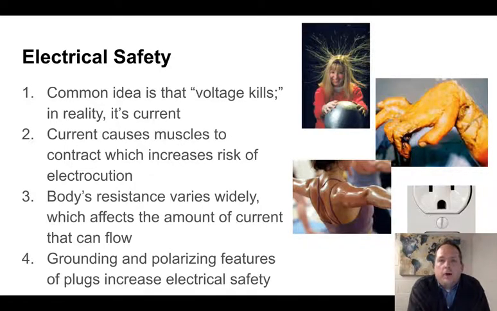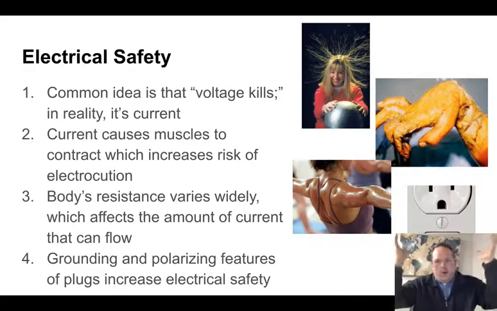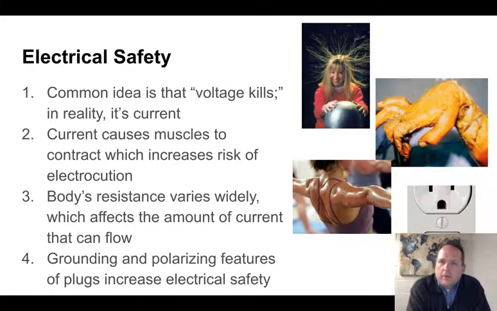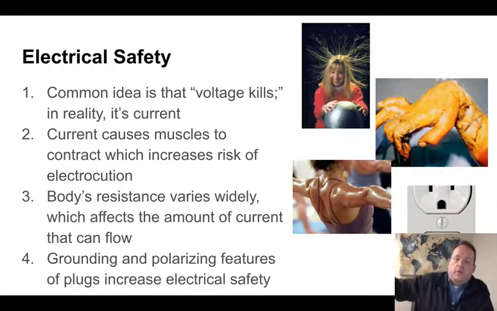If you've ever seen a Van de Graaff generator, there's a picture of a woman with her hands on it there, those metal spheres, and you put your hands on there and you charge it up and your hair stands up and everybody laughs. Those routinely charge to a voltage of 50,000, 100,000, even 200,000 volts. The secret is they can't store that much charge, because they can only store charge over the size of that metal sphere. Whereas if you have a 250,000 volt power line, it is connected to a vast network that stores a lot more charge than you can store on the Van de Graaff generator. So high voltage in and of itself is not necessarily dangerous.